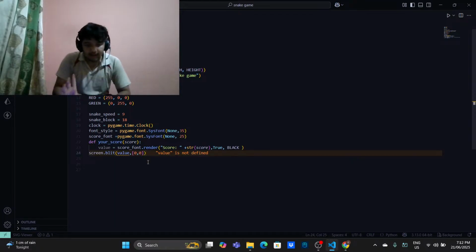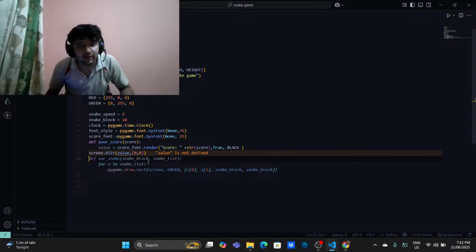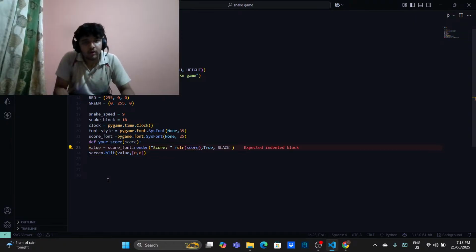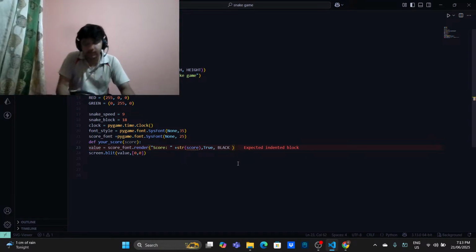Okay, and then, wait, the value is not defined? What does it mean? We have defined the value. Now, unexpected indent block, what does that mean?